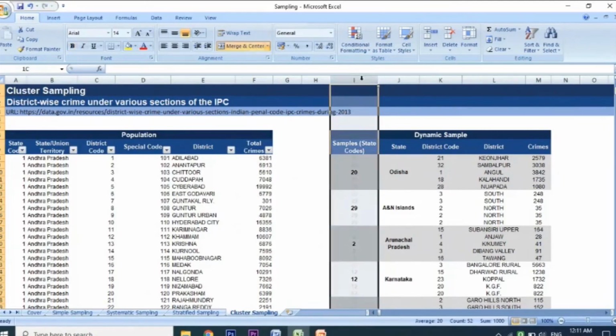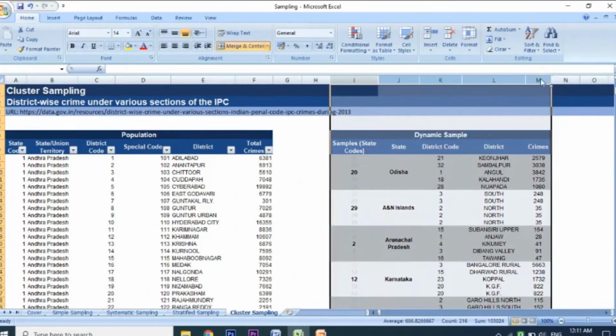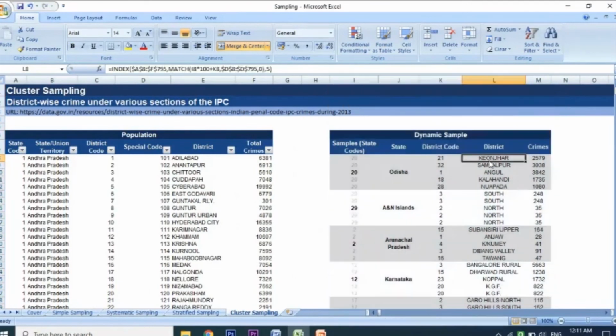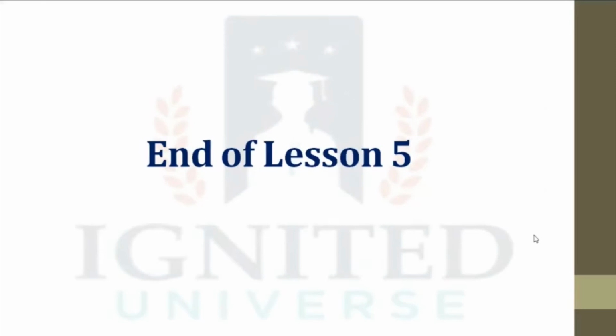Now, in this, we have run multi-stage cluster sampling or multi-stage area sampling, wherein first we are randomly selecting the state, and then after randomly selecting the state, we are randomly selecting districts in each state, and then ultimately we are finding the crime figures corresponding to that randomly selected district code. So this is how we perform cluster sampling in Excel.